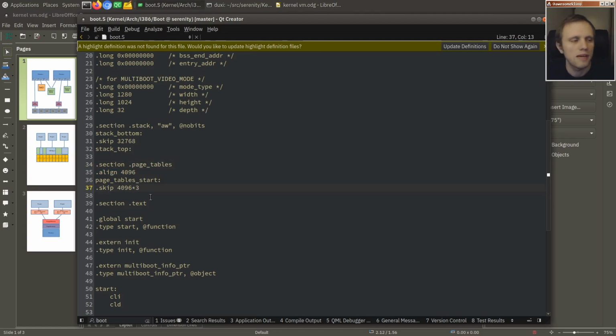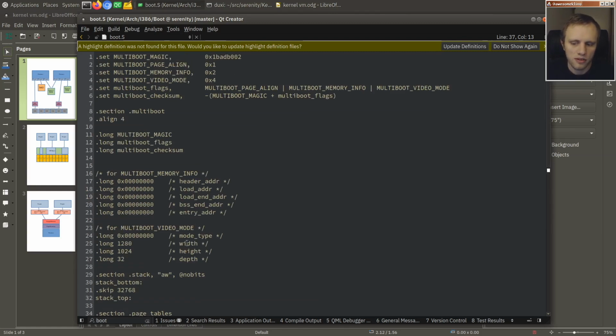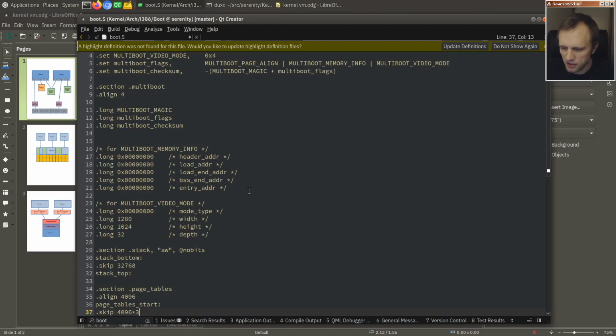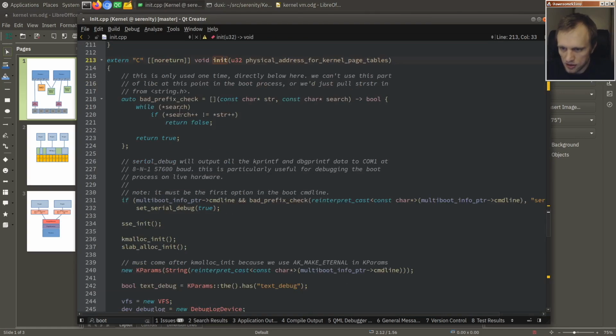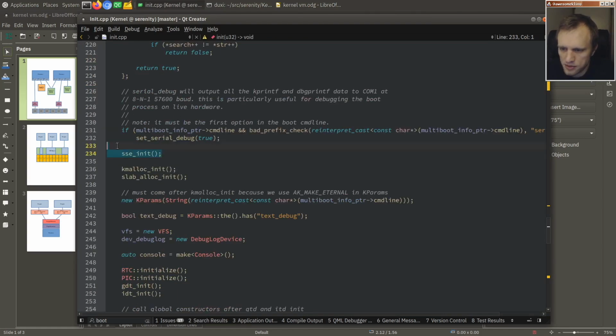This is just so that we have somewhere that we can put the initial page tables that the bootloader is aware of, because the bootloader looks at all of this in the boot part here, and it knows that it's not going to put anything on there, so they don't trample on each other, basically.